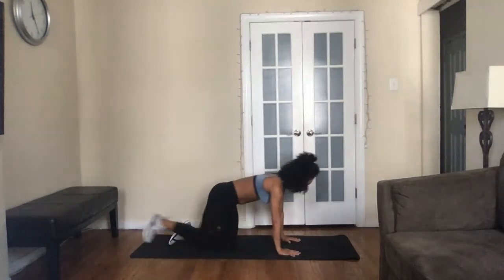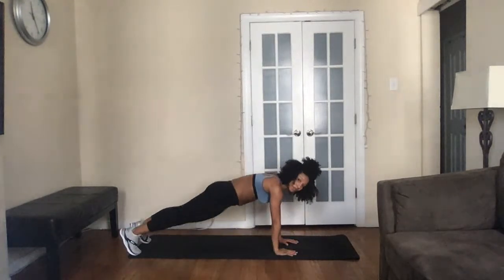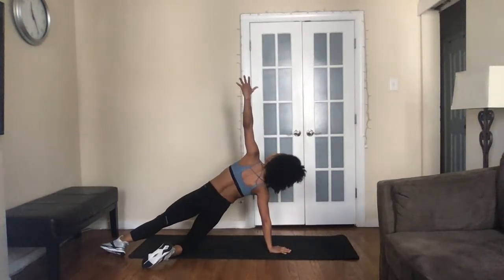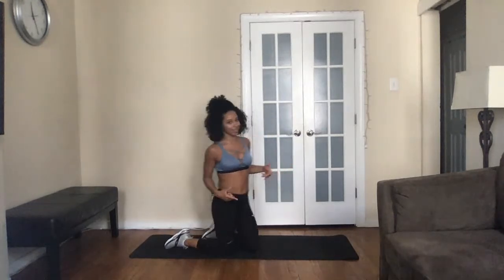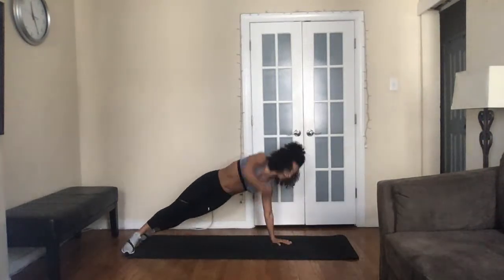30 seconds down, 15 to go — drive that bike fierce. Rolling back, constant breathing. Legs swing back — commando plank, down, down, up, up, then rolling side plank. Three, two, one — down, down, up, open up. To modify: knees down, down, down, up, up, press to lift — bottom knee, top arm and leg extend. Everything's going to be shaky — that's fine. You're on the clock, still moving. Self-motivation can be hard, but that's why we're here doing this together, live action, real time, full out, full body.